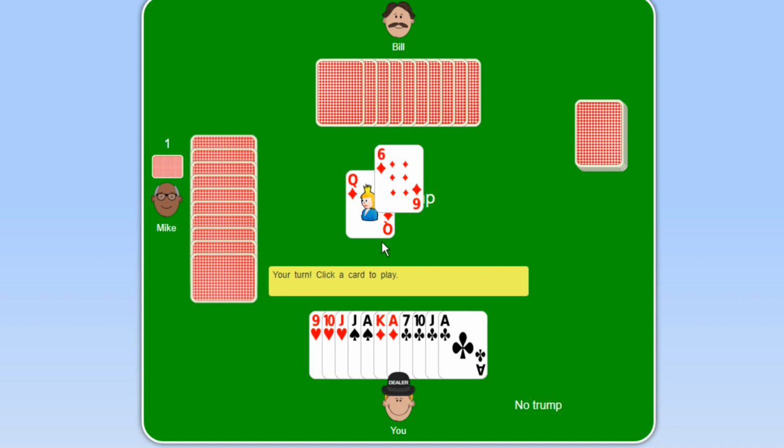The player with the highest ranking card in the lead suit takes a trick, unless there is a higher ranking card in the trump suit. The ace is a high card in all contracts apart from nullo, where it is a low card. The player who takes the trick leads the next trick. So this is just standard trick taking rules, with the exception of the ace being low in the contract of nullo. And so let's just play now.